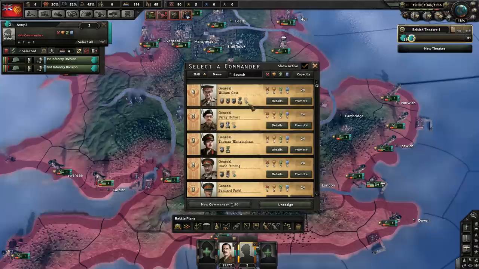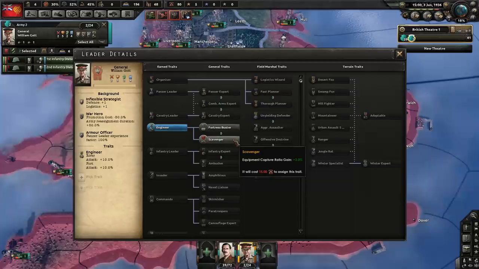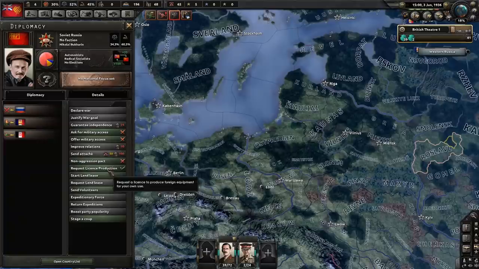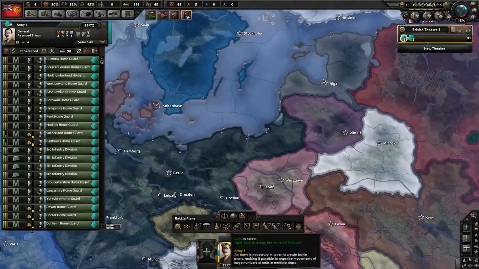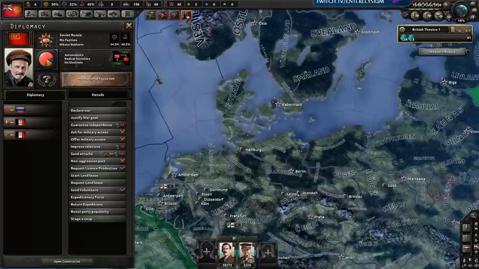We can get you a new trait. Scavenger. Fortress Buster. I'm going to go Scavenger on you, because you're going to be defending for now. Oh, I can send 3 divisions. Great. Ready, sir. Would you like 3 divisions? My troops are on the way to join the struggles.